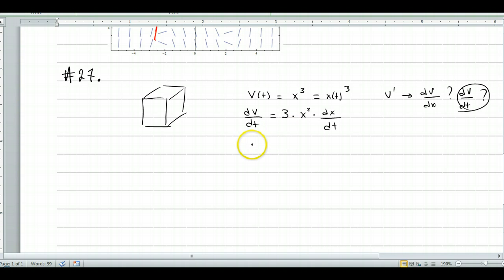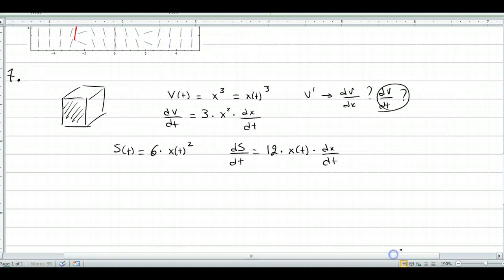Okay, what do they want? How fast in square centimeters per second is the surface area of the cube increasing? So what's the surface area of the cube? Again, it's going to be a function of the time. It's 6 times one surface, so it's 6 times x, which is a function of time, squared. So let's get ds dt. ds dt is, so 6 times 2, 12. Reduce the power by 1 and derive the inside function, which is x of t. So it's dx dt. Okay. I don't know dx dt, right? But right here, what do you get from this one? You know dv dt. dv dt is 20.